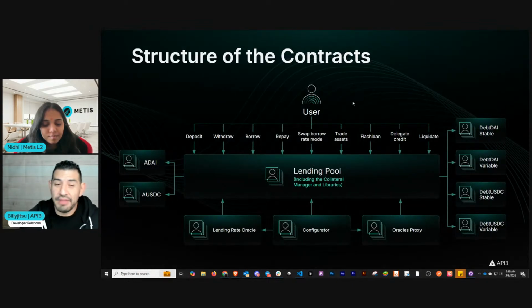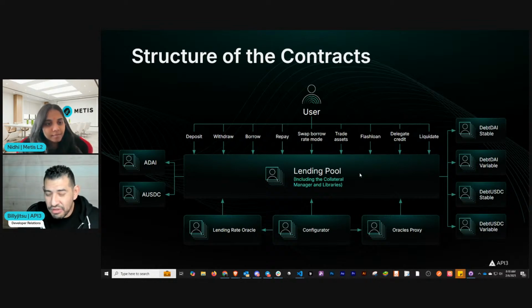Bringing it back to the Aave layout, we want to make sure we're doing the same thing on the lending pool. It's the same contract we interact with: deposit, withdraw, borrow, and repay, which most people use on the front end. And then the detail in the back is that we have this liquidate function. We did this liquidate function in the last workshop on the testnet, but it didn't work out because there was some RPC error. And then also flash loan.